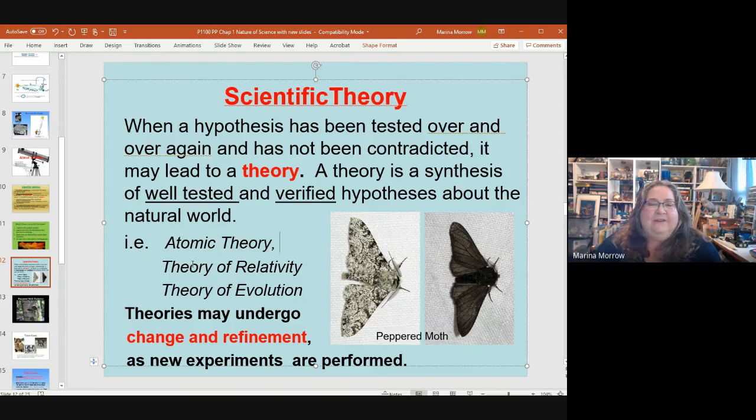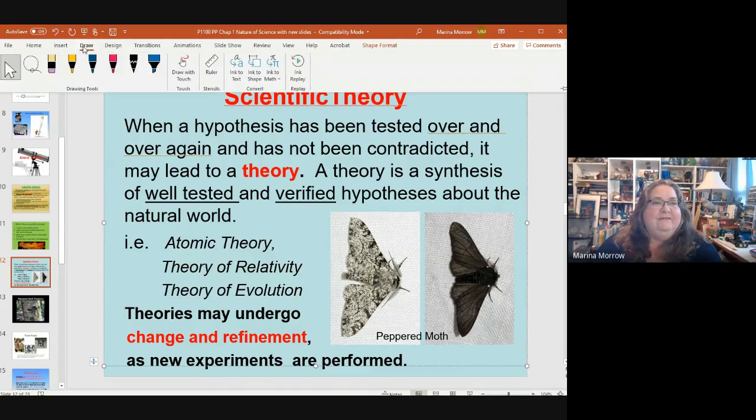Okay, now the theory of relativity, that sounds pretty exotic. That's based on Einstein's ideas, and we'll talk a little bit more about Einstein later. But the idea with the theory of relativity was that Einstein said that, well, one thing he said was that when you go faster, when you're in an accelerated space, time is different. So maybe you've heard about the twin paradox, where one twin would go off in a spaceship, and when he returned, he would be younger than the twin that was left behind because he experienced time at a faster rate.